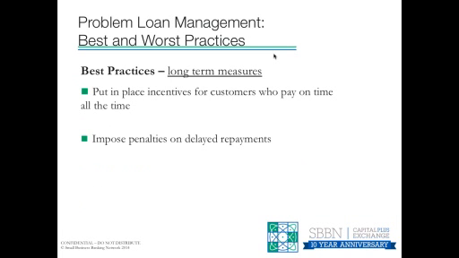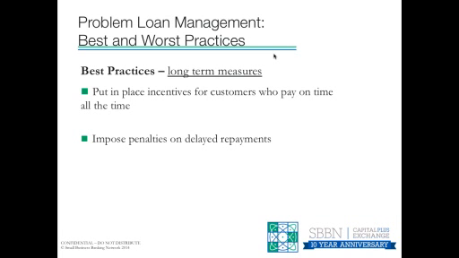Now, what are examples of incentives? The institution must set aside some budget, not a big amount, just a small amount, to give recognition to customers who never failed to pay their installments on the dot. The most common practice is to give them discounts, for example, on the charges in their next loan availment. Give them a rebate at the end of the term if they have not missed a single installment. Or you can buy some token, very small items that will show your appreciation of their effort to pay their loans on time, all the time.